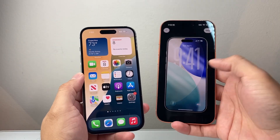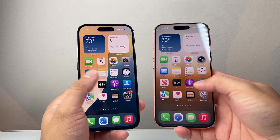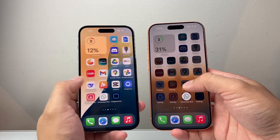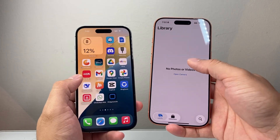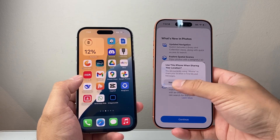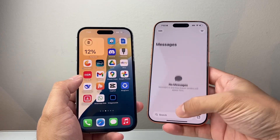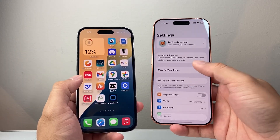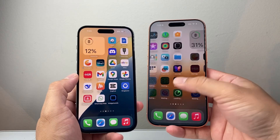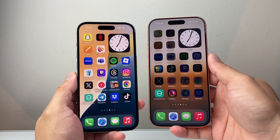Skip the welcome intro, hit continue, and then get started. You can see my phone has now been basically copied over. Apps are being downloaded that I had on my old phone, and I should see photos and videos come up as well — it does take a little bit of time, so make sure you're connected to a good strong Wi-Fi. The restore is still in progress, but that's how you back up all your data from an old iPhone to a new one. It takes a little time to download all of the data because there's so much to download.